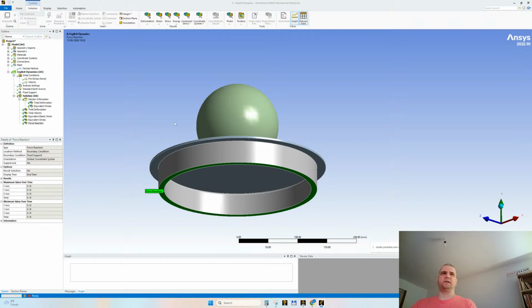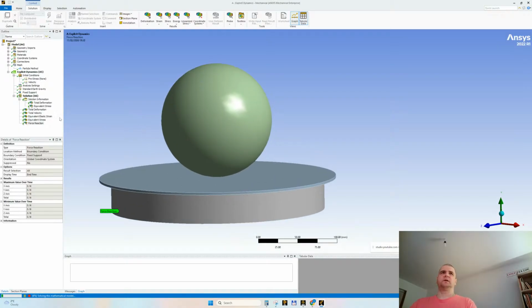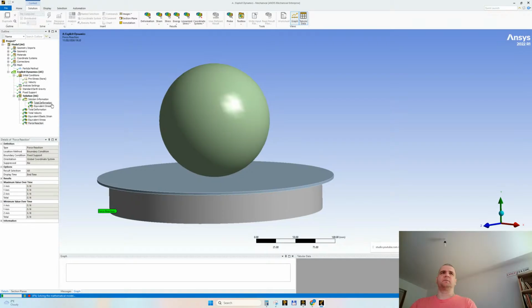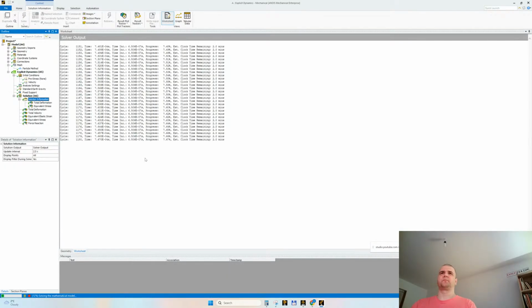I purposefully left two details unoptimized because I want to see how I'm judging this FEA. 2 minutes solving, yes, this is nice.